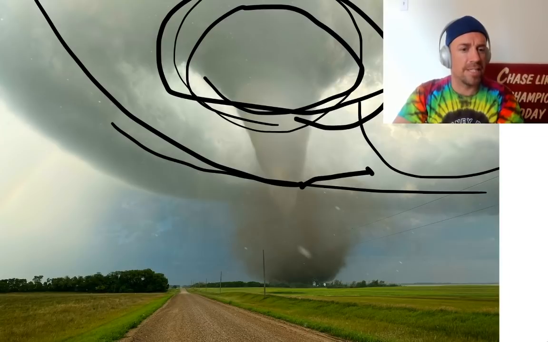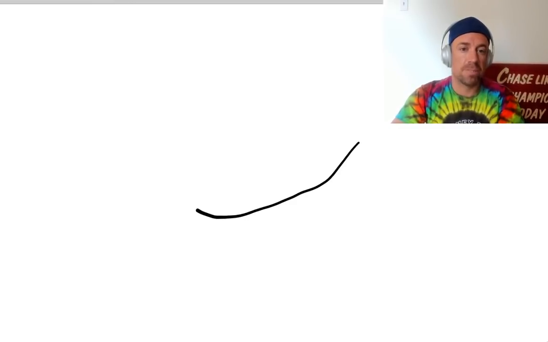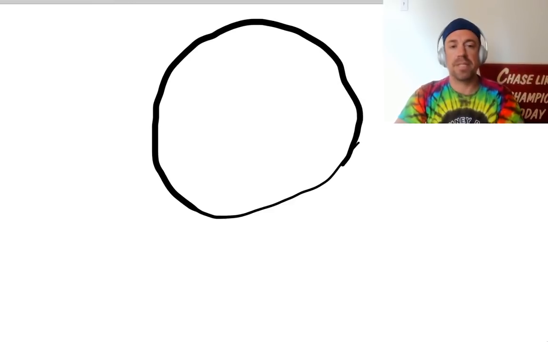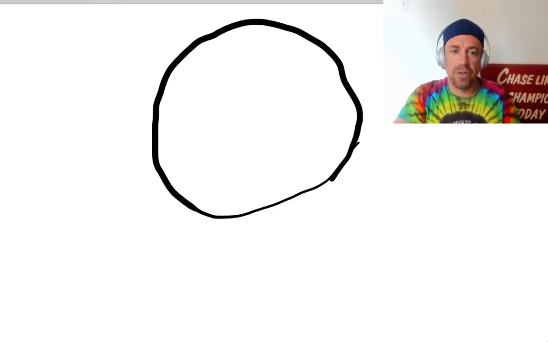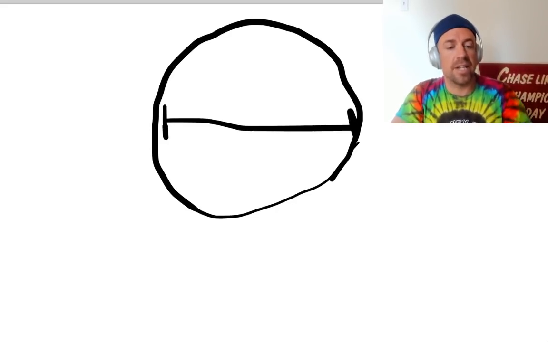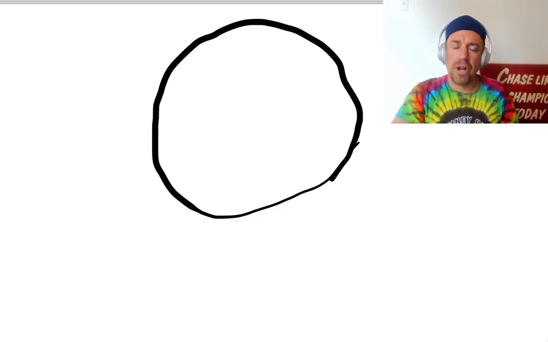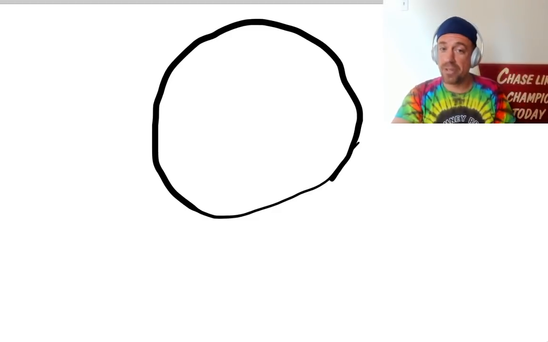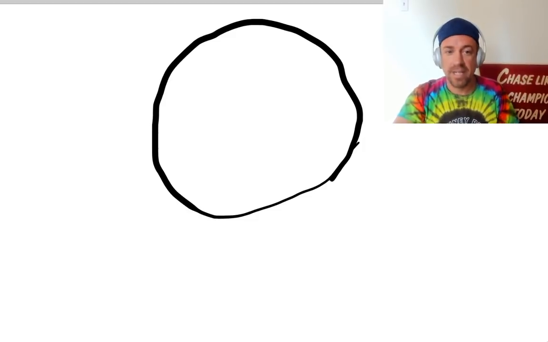And I might be able to explain this a little bit better on just a blank piece of paper here. Pretend that we are looking straight down on that mesocyclone. So imagine a mesocyclone that is almost perfectly circular. It is kind of hard to draw using the finger here. But there's the low-level mesocyclone on the order of about 10 kilometers across. So pretend that this is 10 kilometers across, realizing that tornadoes are on the order of about a kilometer across. So the scale of a tornado cyclone is probably about a tenth of the scale of the mesocyclone.